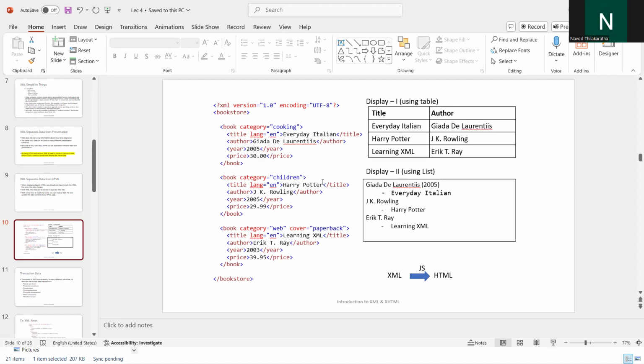Then you can create siblings, right? You understand siblings, right?